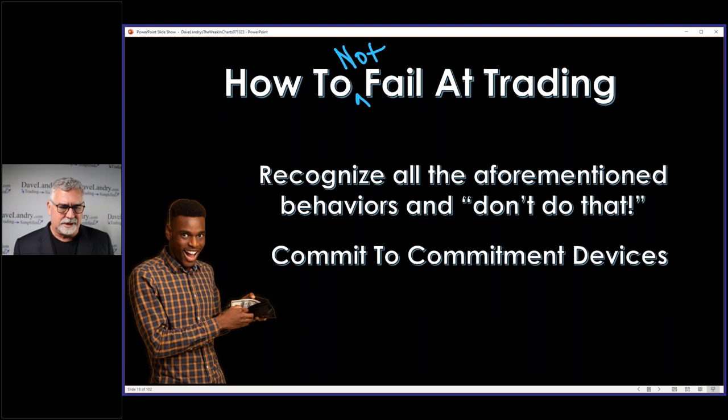But anyway, I was able to learn that through documentation. That's something I'm going to beat that horse on in a minute too. It's like, okay, why am I losing money? Why am I taking these unnecessary trades? It's something as simple as that. So now my commitment device is simply in my trading journal, I write WITO, walk in the office. Come up with your own acronyms for your other behaviors, just so you'll recognize those behaviors and then make commitment devices.